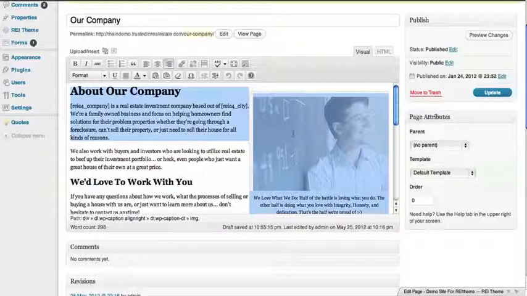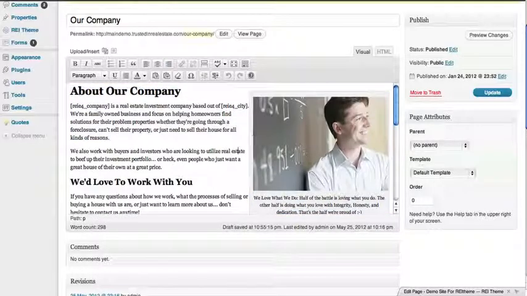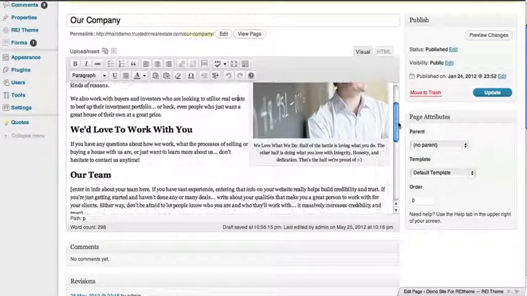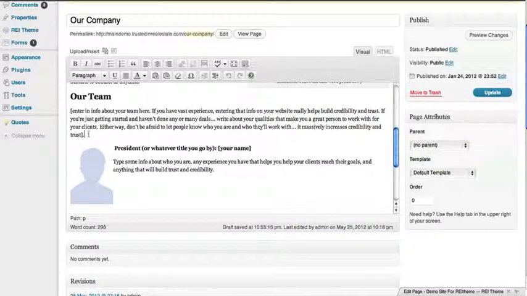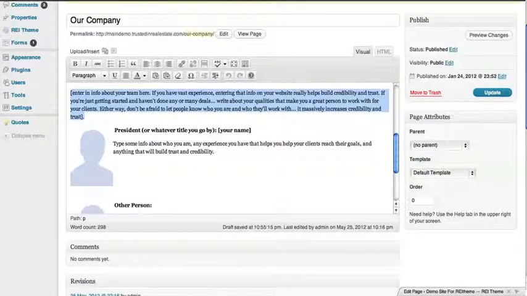It just really humanizes your brand once again, puts a face to your brand, so now you're not just a website with no face behind it. Now people can identify with you and really see that they're working with a real person. And then go ahead and delete this right here, because this is just that we put in there just to give you instructions. So delete that when you're done, and then come in here and upload a picture.